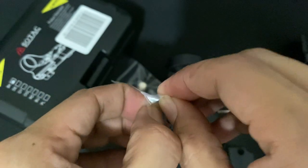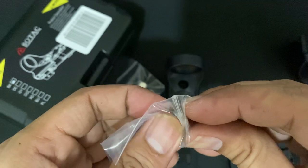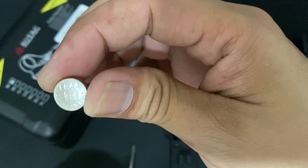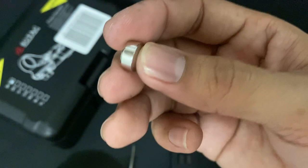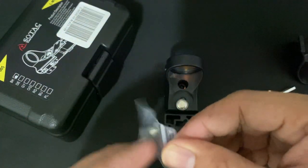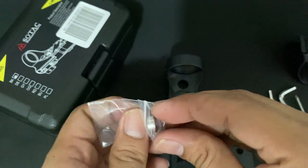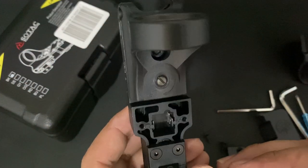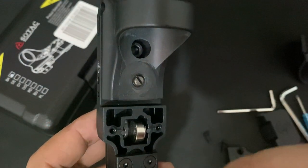actually, what kind of battery does it use? We'll check. Sotac Cmore is using LR44, okay, that's the battery it's using, so we'll be inserting it. LR44, so positive, negative, so where's the positive here?